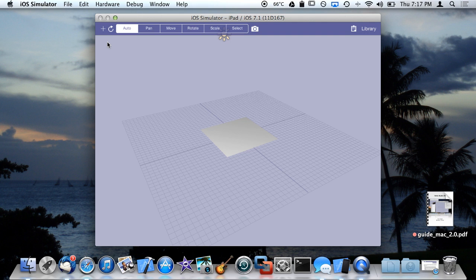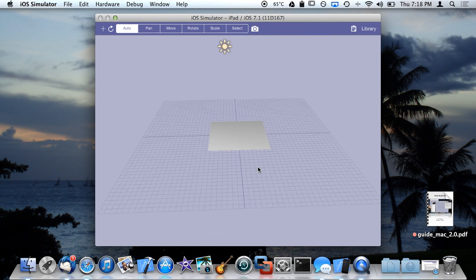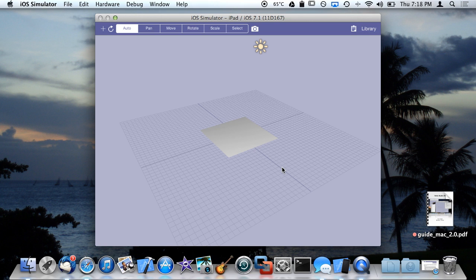So real quickly, when the app starts up and you create a new scene in Verto Studio, this is essentially what you're going to see. It's the default scene, which consists of a single plane object, a light object, and a grid, which helps you get your bearings when you're dealing with a scene that doesn't have a lot of objects in it. If you've imported an OBJ file or a document from elsewhere that's been shared with you, obviously there'll be more objects in the scene. But starting out, this is what you're starting with.